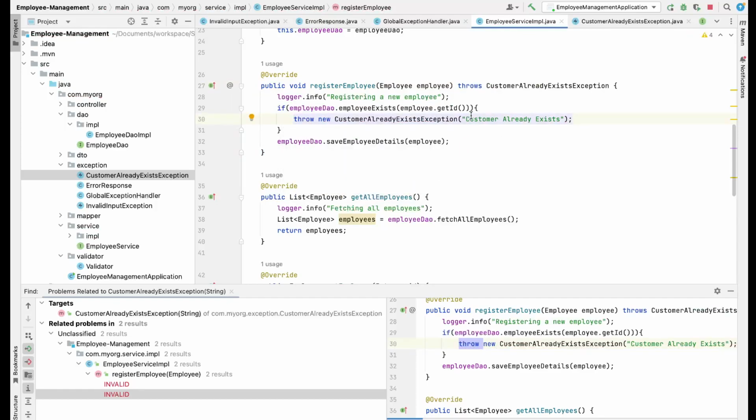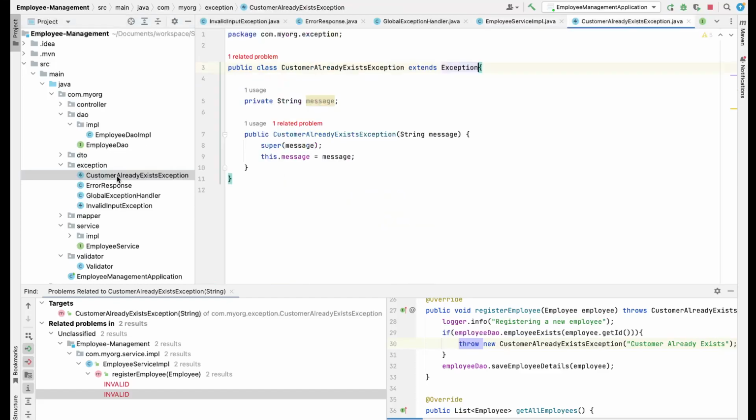So I have added that exception to the method signature. We have seen this, right? Whenever you throw any exception, you have to either handle that using your try catch block, or you can handle that particular exception using this method signature. Now let me try to see if all the things are fixed.